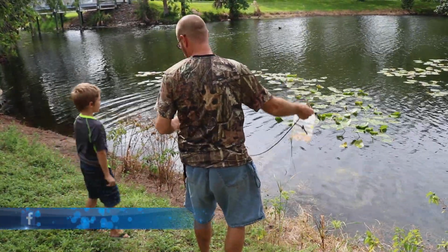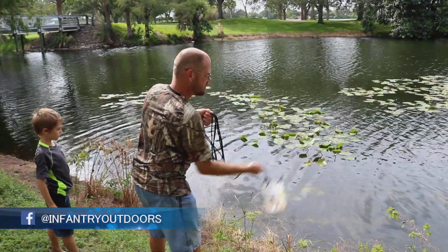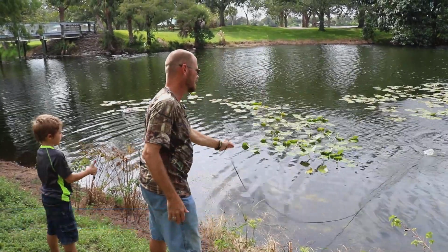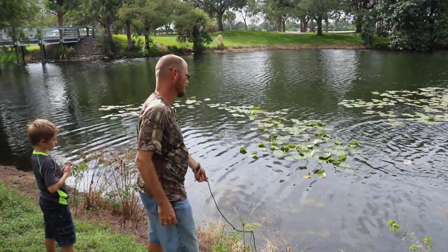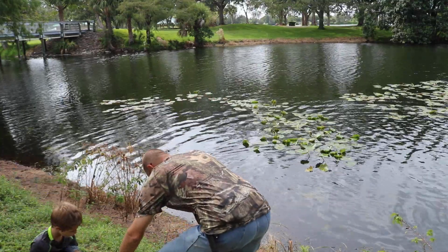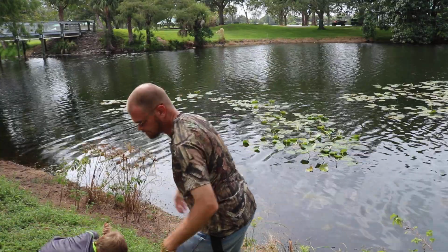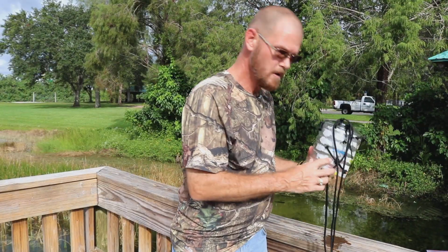Now, where you want me to get it out? Way out there? Yeah. All right. 1, 2, 3. Yes. Can you bring your stick a little bit closer? All right, good spot, right? Yeah. Okay. Oh, the stick fell off. It's all right, it ain't gonna go nowhere. We'll leave our line right there. Okay, so we reset the trap. We'll be back in a little bit to check on the progress.